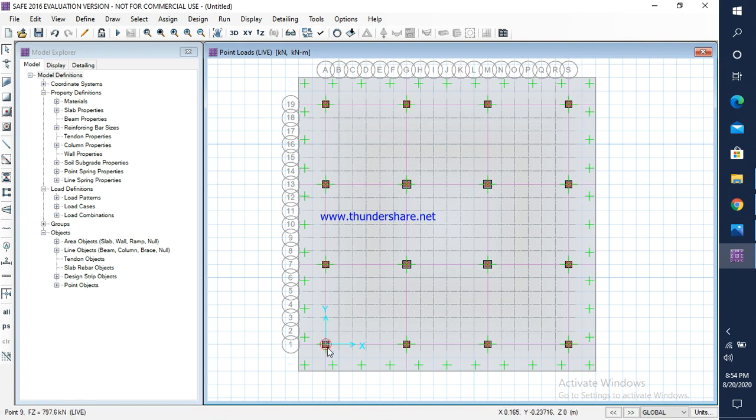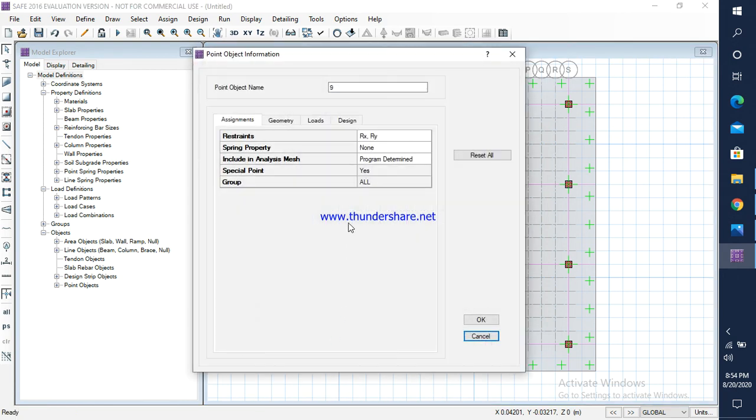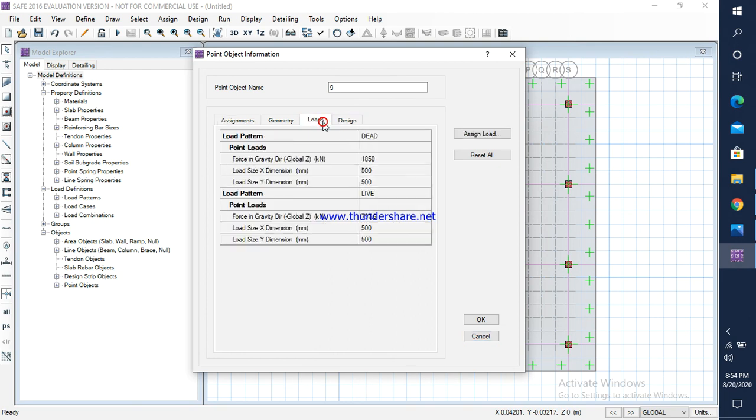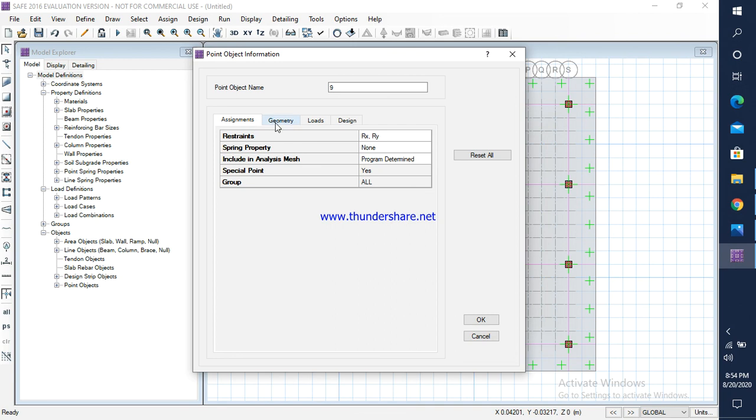After that, for column sections we need to give the material property for column. Right click on the column center and go to design, and we can see the load pattern, live load and dead load for this column.